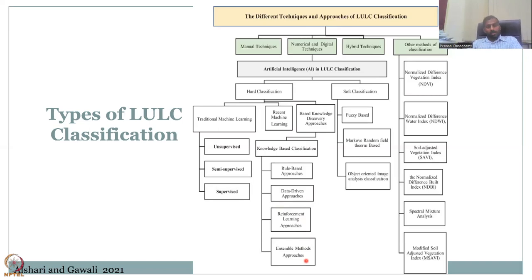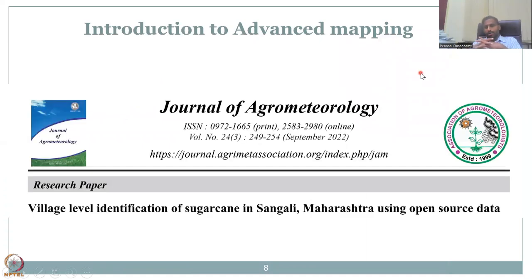You have knowledge-based classification, rule-based classification, data-driven products, reinforcement learning approaches, and ensemble of methods. Ensemble is combining all the methods. In the recent machine learning, there are multiple developments methods where hard classification is done by giving some input. It's kind of a semi-supervised input and the computer is smart enough. It learns from the data. It trains the data and then projects it. So as a case study, I will discuss one paper from our group, which got published in this journal, Journal of Agrometrology.